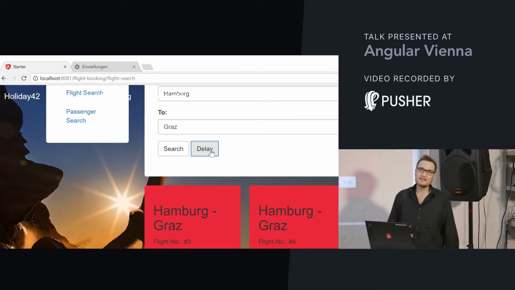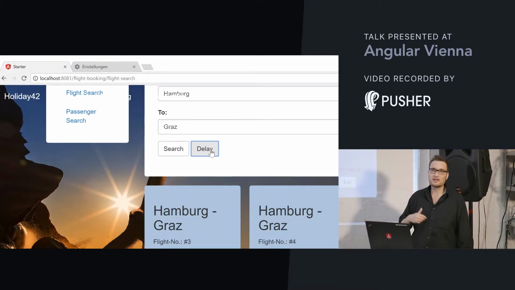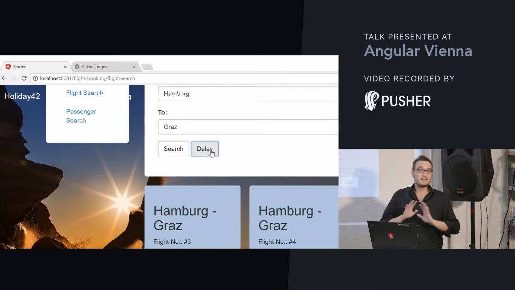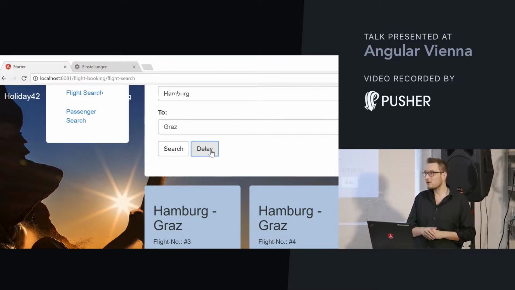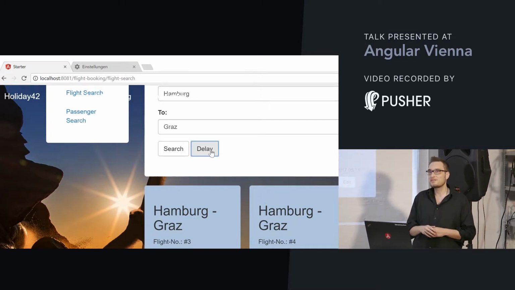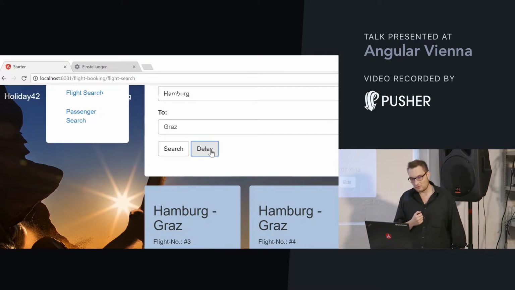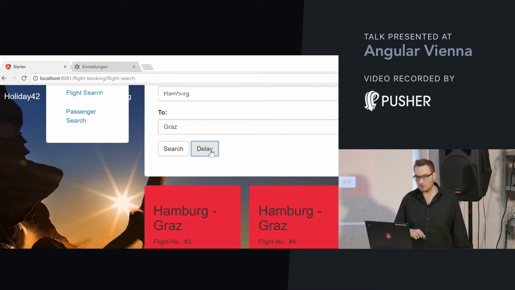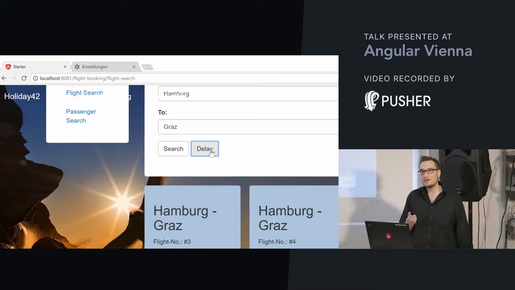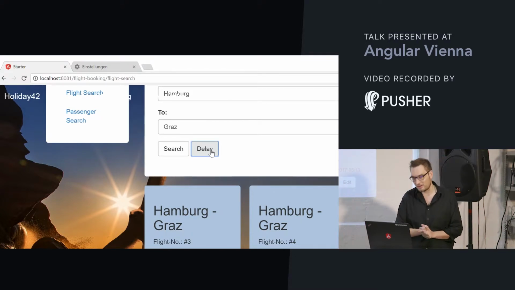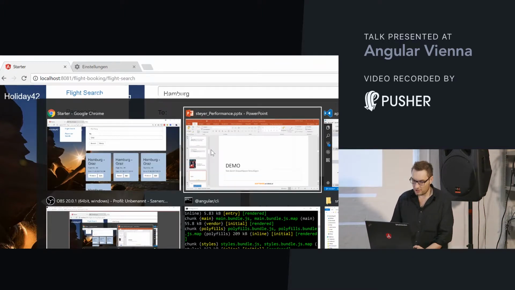And this can lead to bad performance when everything is checked all the time. Normally that isn't a matter at all, because Angular is generating source code for these checks, and this source code can handle some hundred thousands of data bindings. But in some situations this is just too slow, especially in situations where you are triggering change detections on a regular basis. For instance, when your mouse move event is triggering a change detection on a regular basis, then you need something else, something like this OnPush change detection strategy.